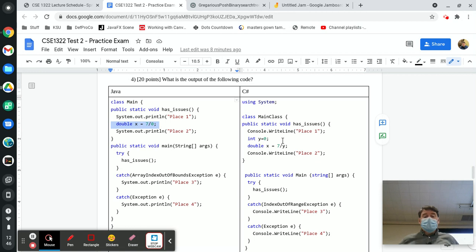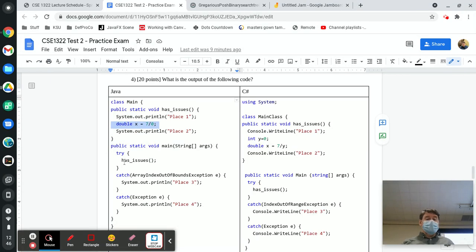Okay, so at this point, the execution of this method is going to stop. And that is a very important detail that you absolutely need to be aware of. The moment that an exception is thrown, all code stops functioning and it tries seeking the catch block. So the print statement underneath here that says print place 2 is never going to print. Make sure that that makes sense in your head, because the execution ended the moment that it threw an exception.